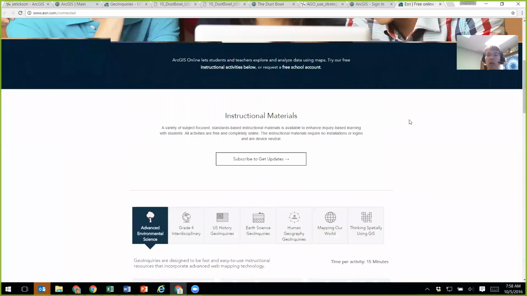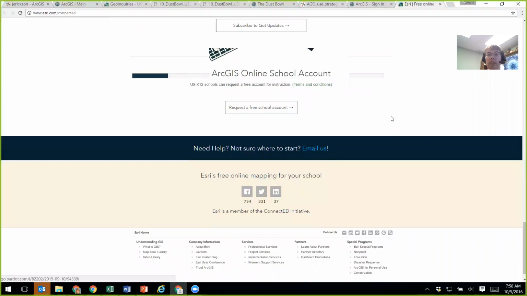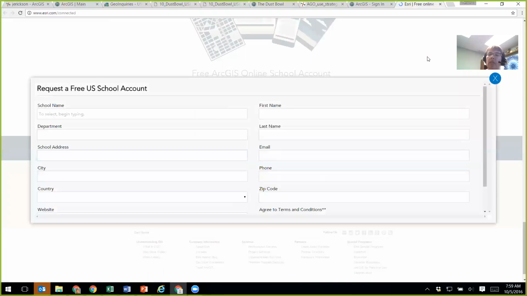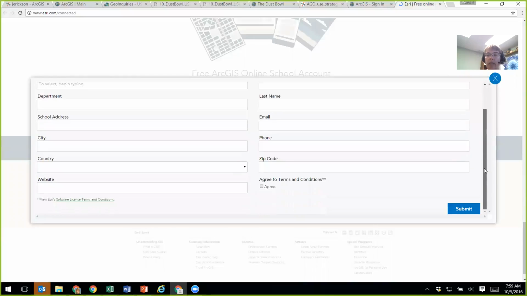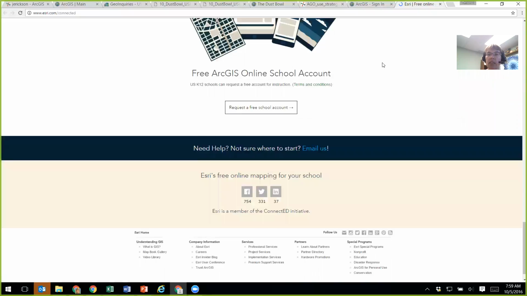You do need to scroll all the way down to the bottom of the page, and then you get the request a free school account option. When you click on that, it is a very simple online form that you can fill out. And generally within a week, you get the information on how to move on to the next steps to setting up your ArcGIS Online org account for your K-12.